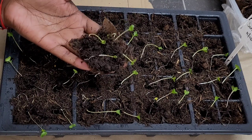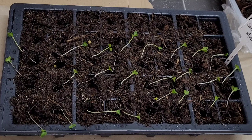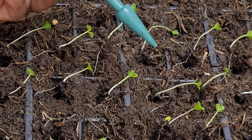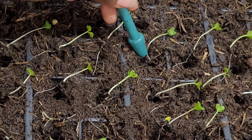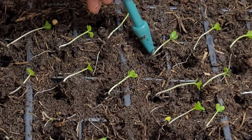I only have just a few left here, which I will not need for now, because I have more than enough. So the next thing, guys, is just pushing them in. And this is also very, very easy if you just follow this step that I'm going to show you. So what I do is take the same thing. I'll just bring you closer. What I'm going to be doing is pushing it from the root. Just push it from the root. Push it all the way in. Twist it and leave it there. And then push the soil around it.